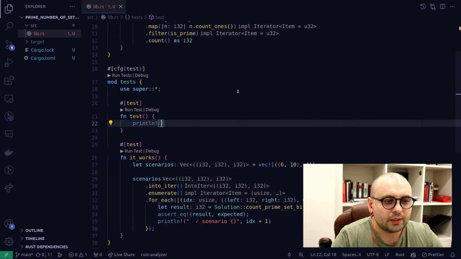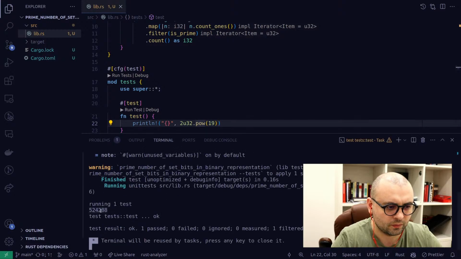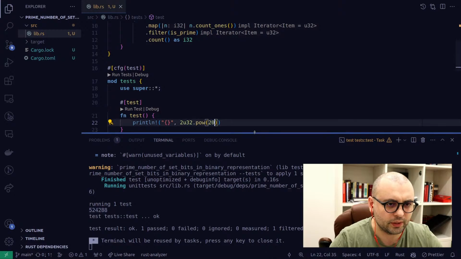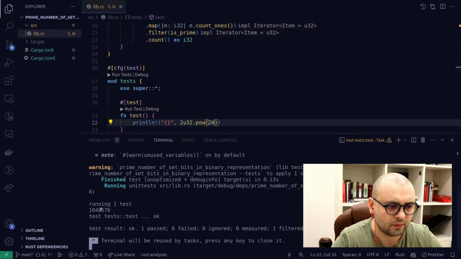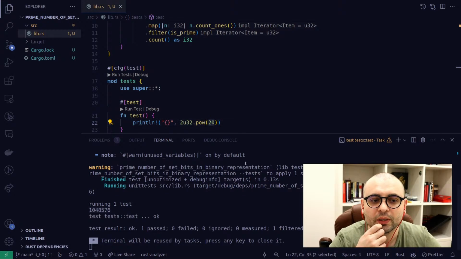So let's print 2 power 19, I guess it should be u32 power 20. Yeah, so between 19 and 20. So I guess at most we can have like 20 bits set.